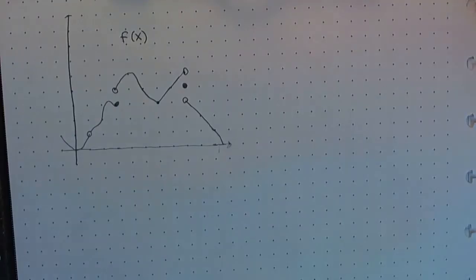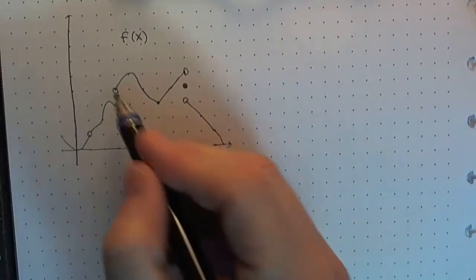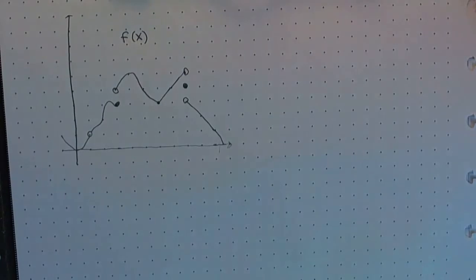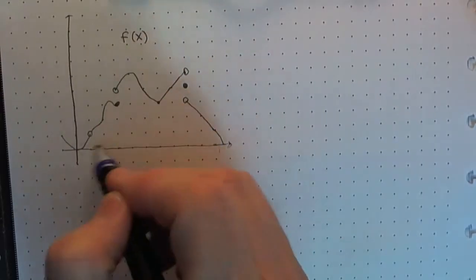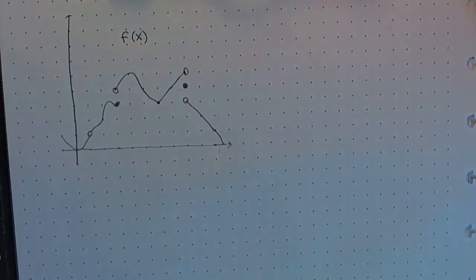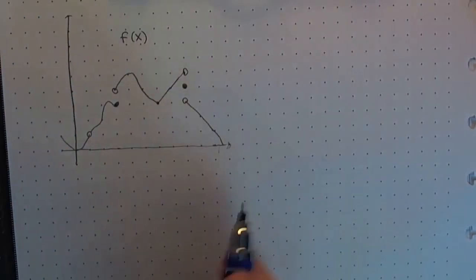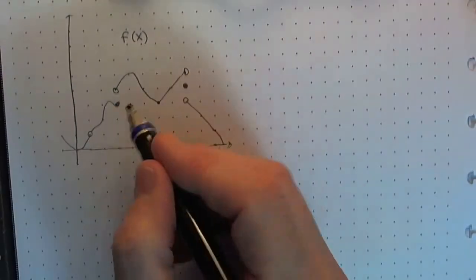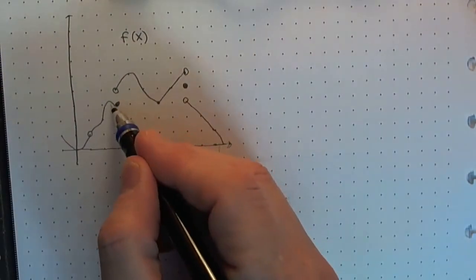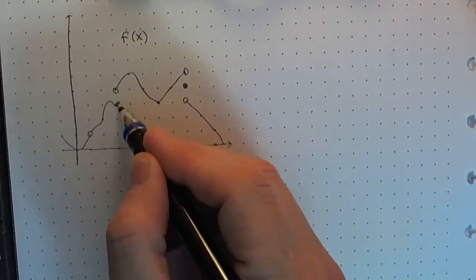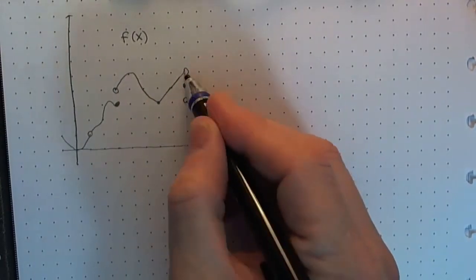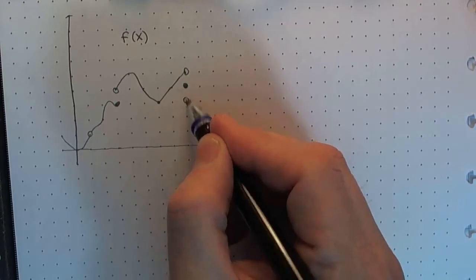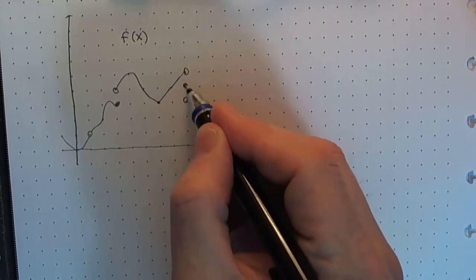Okay, so let's look at an example of a graph that's a little more complex than the ones we just looked at. So here's a function, f of x. Let's pretend that this is the graph of f of x. Now, one of the things you notice here is you have some discontinuities, right? You notice that there's a little jump here. You go from this level to this level. And over here, there's a little jump. You go from this level up to this level, and then the function value there.